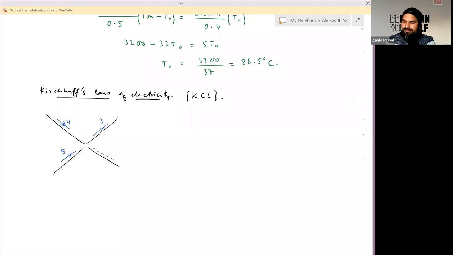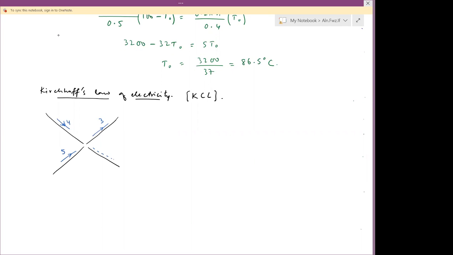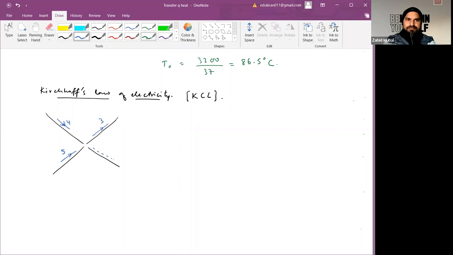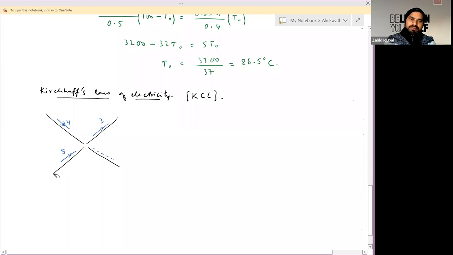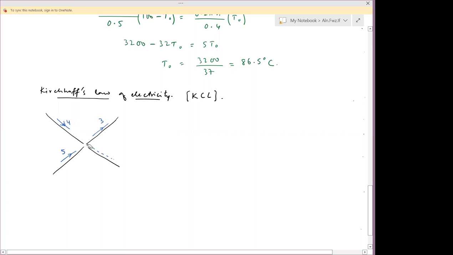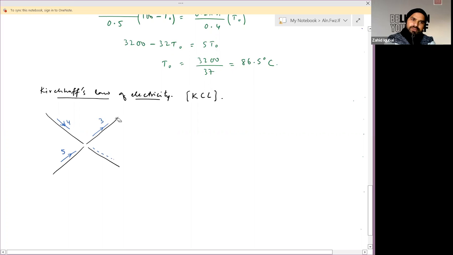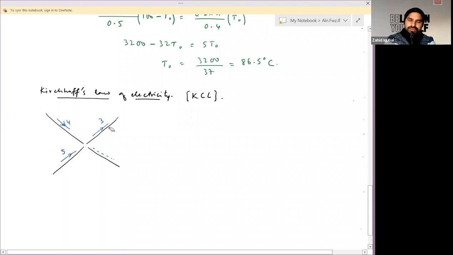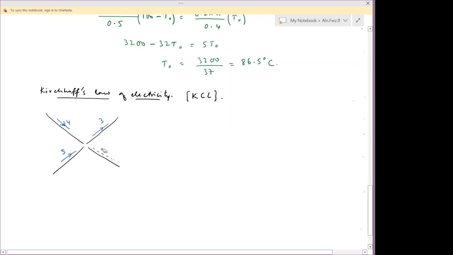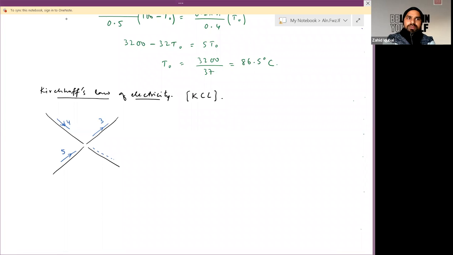Ifra, what will be our answer? We have 4 individuals coming along this way, sir, and 5 individuals coming along this way. So total individuals reaching this end will be 9, and only 3 have moved along this way. So how many individuals moved along this way? 9 minus 3, so you're left with 6. Okay. Yes, sir. Similarly, current also behaves like this.